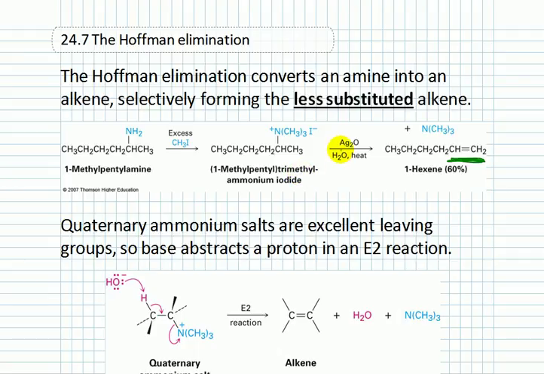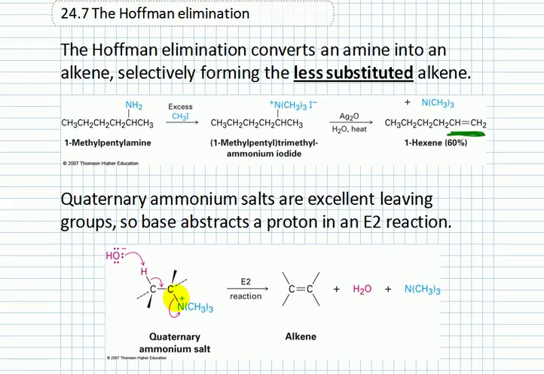What happens then? We use silver oxide as a base. Silver oxide is just a source of hydroxide ions that happens to work in this particular condition. It's soluble. We perform an elimination, right? Here's a good diagram of what happens. That quaternary ammonium salt is an excellent leaving group because what it produces is a neutral tertiary amine, right? That's one of the best leaving groups, when we can make a neutral compound out of it.